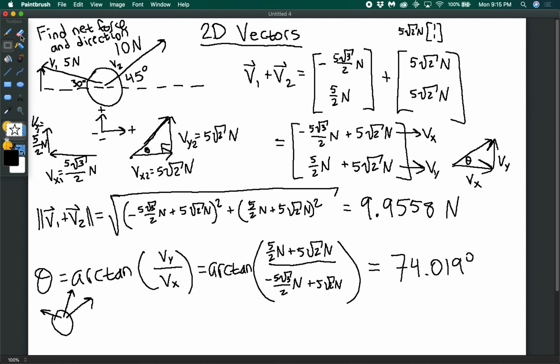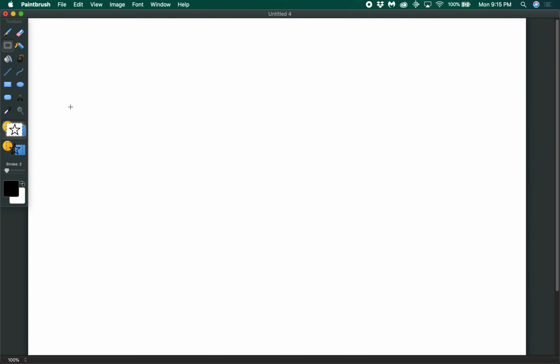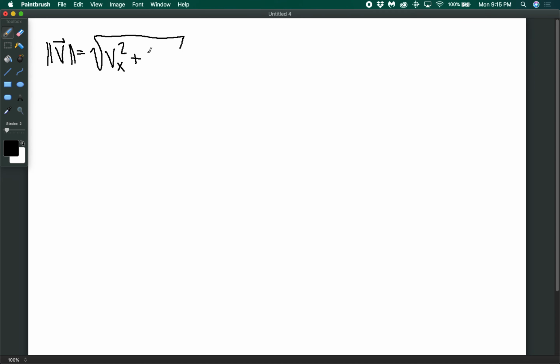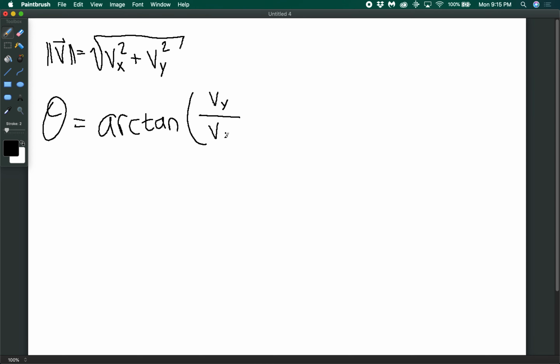Okay. So to summarize, because I want to leave you with a nice summary of all the key takeaways here. For vectors, the magnitude of a vector is equal to the square root of the sum of the squares of its components. And this is just trig. If you just draw a picture, a triangle of this, you should be good. The angle that a vector points at is equal to the arctan of the y component over the x component. Also just geometry that comes from that same triangle.